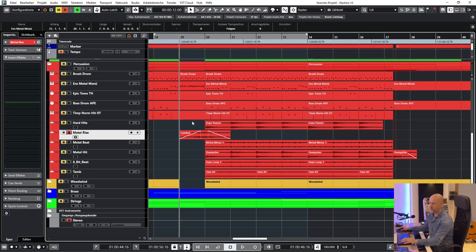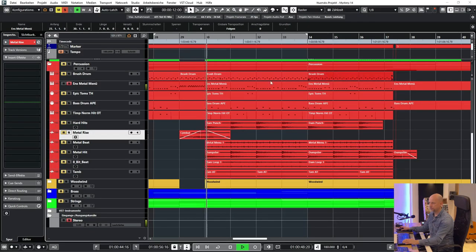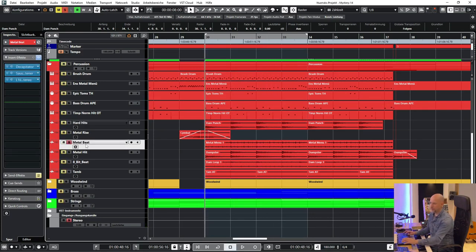And before I repeat the beat, there happen two things. At first, I get this cymbal riser. And I got this little fill-in by the Ensemble Metals menu. And for getting more variation, I added a few accents. And when it repeats, I add a few more percussion elements. Here are some hard punches or hard hits. Then we have a little metal beat.